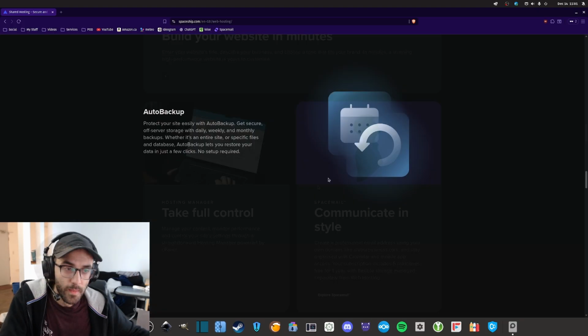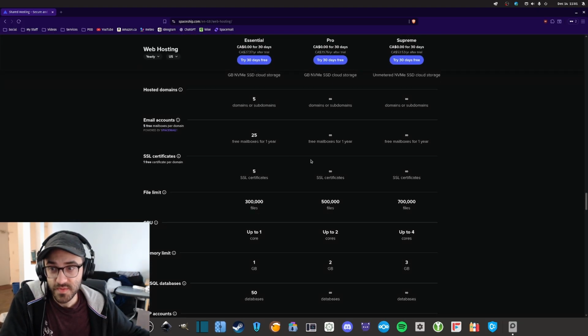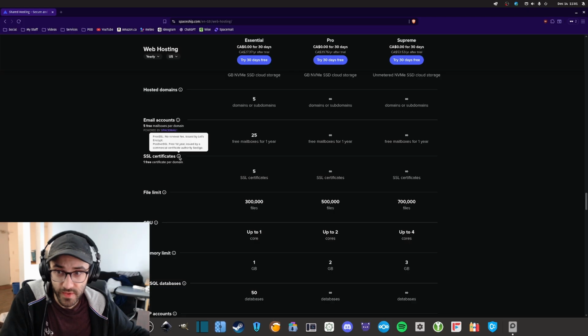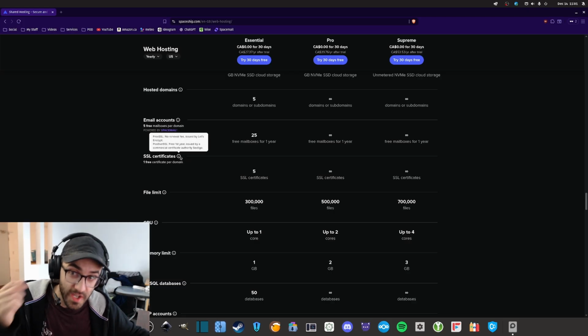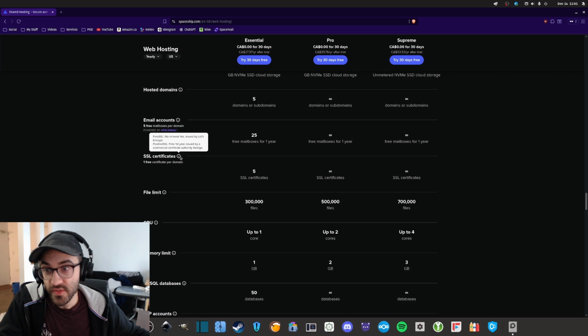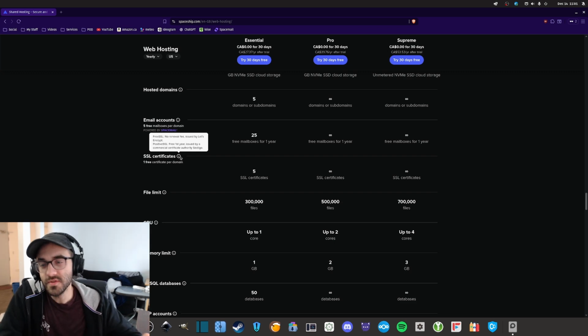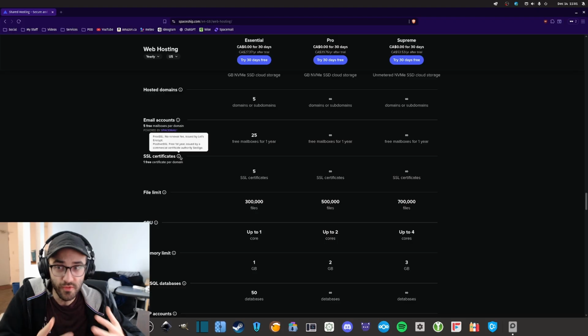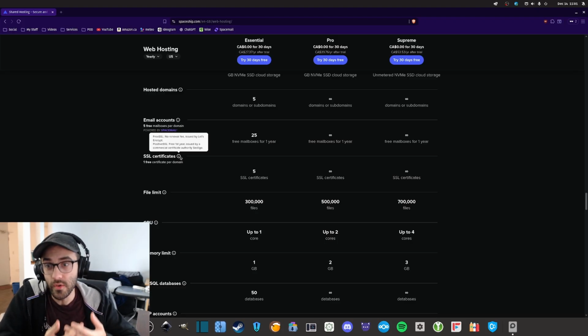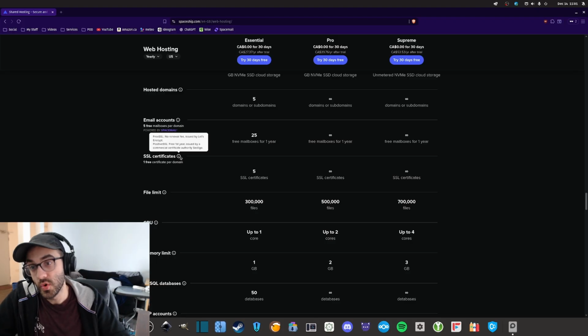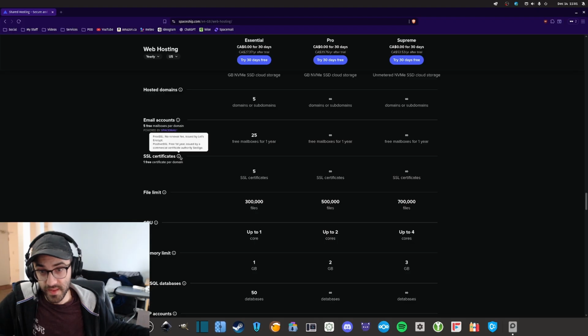But I don't know exactly when it changed, but I was looking into this a few days ago, and I realized that now Spaceship has free SSLs, and so I think this is really good because there's no real reason to pay for SSLs unless you're some sort of bank or some sort of very large corporation or something very, very important. And so for everyday people, I think free SSL is more than enough, and there's no real benefit to using paid SSLs.